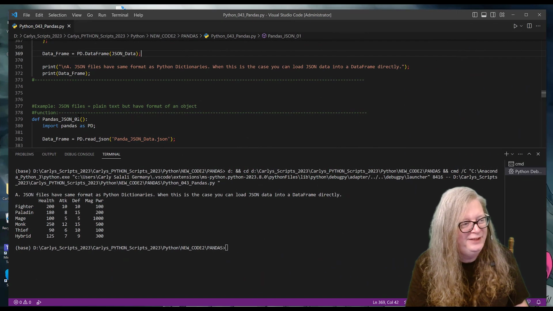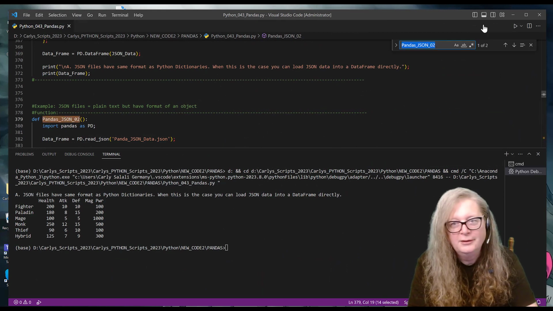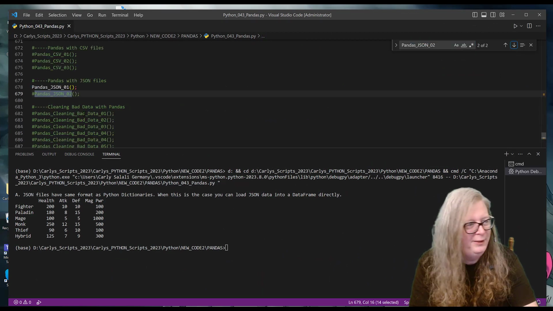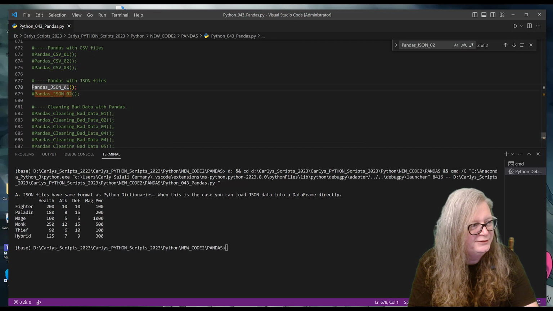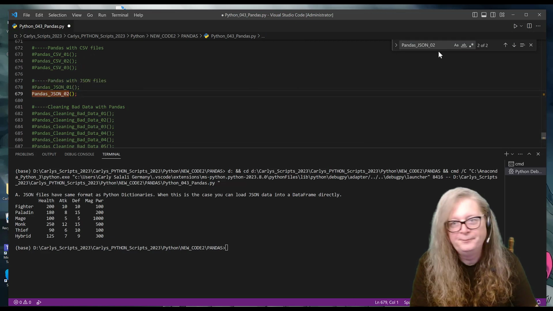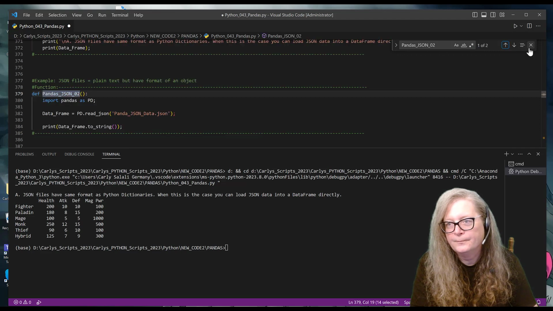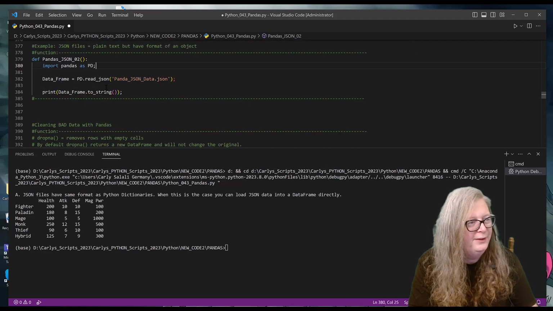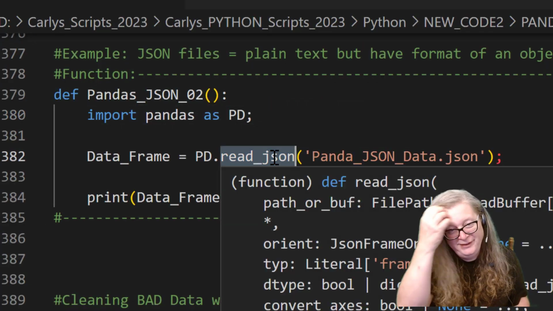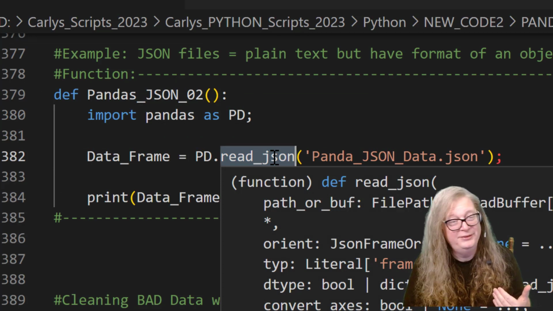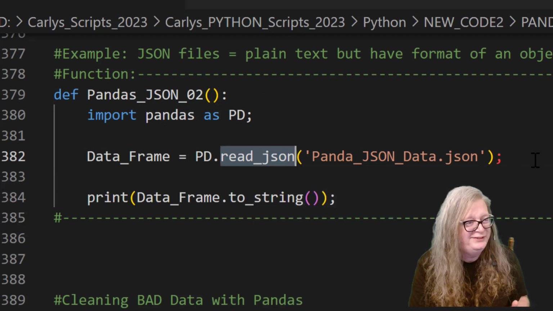Well, in our next example here, let me go find this and uncomment it. Let's stop running this function, and now let's run this one. All right, look, in the same way we had the read CSV method to read data from a CSV file, we have read JSON, and that will read data from a JSON file.